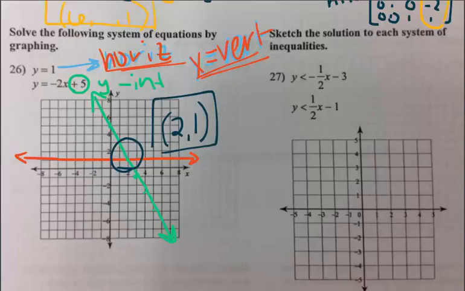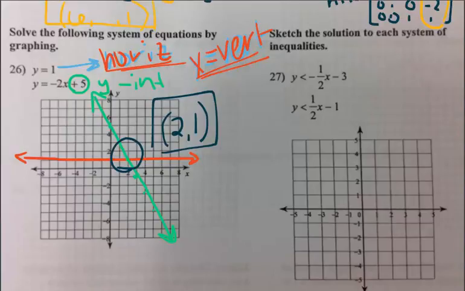Now, obviously, because of time constraints, your test is multiple choice, so you won't be graphing it, but your answer choices will be 4 graphs, and you have to pick out which one is correct. So we have to know how to graph these lines. What should we be looking for? Negative slopes go downhill. Y equals lines are horizontal, so don't pick the one that has a vertical line. Things like that. And that goes along with graphing inequalities, like number 27.